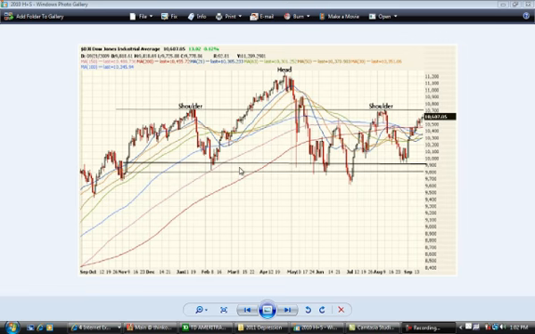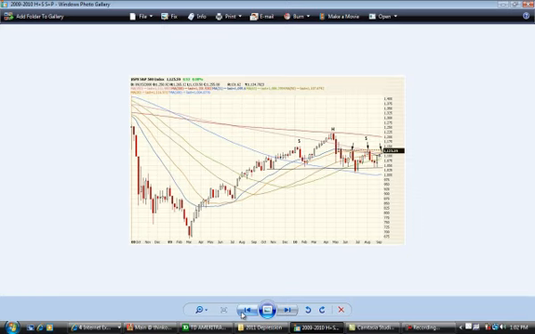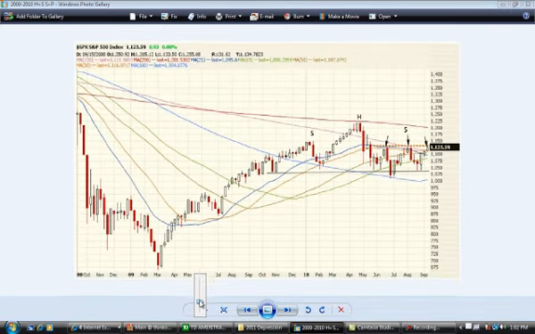Usually the head and shoulders is a reversal pattern, so the price usually pops out the bottom over here. And the danger of this pattern right here is that we could go back into a recession if this does not hold up. So this is our market right now. The question is, does it go above and cancel this head and shoulders, or do we drop back below and return to a recession?